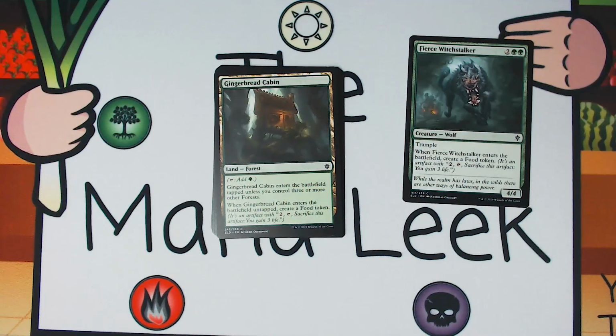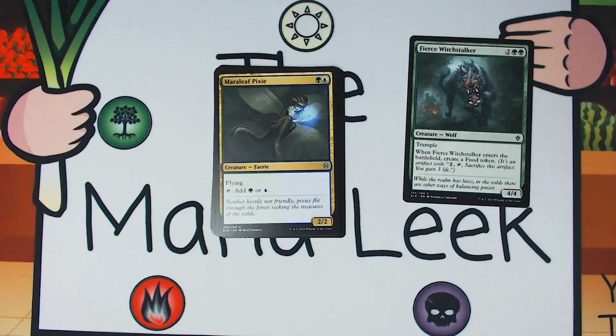No foil in this pack as we get our 10th common, Gingerbread Cabin. Gingerbread Cabin is a land forest. You may tap it for a green because it's a forest. It enters the battlefield tapped, though, if you don't have 3 other forests. But if you do, and it does enter untapped, you get a food. If you're in mono green, this is free. Play it. Absolutely play it. There's no reason not to. If you are not mono green, if you are not heavy green, don't bother. It's going to come in tapped too often. It's going to hurt your mana base, and getting that one singular food probably isn't going to be that good. Regardless, not a first pick.